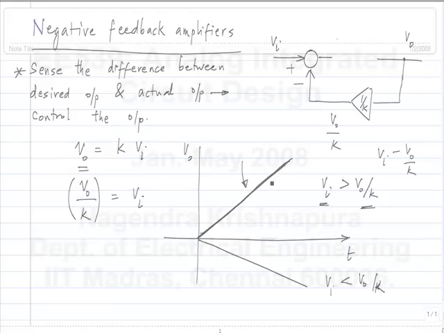So I'll make it, instead of just dependent on the input difference, exactly proportional to the input difference. So I'll say that the slope is some constant. I'll come to the meaning of this constant later. Okay. So if Vi minus V0 by K, here for these curves I obviously assume that Vi minus V0 by K is a fixed quantity, right? Or the input to the integrator is a fixed quantity. So if that's the case, then the output will ramp like this. Okay. If it's not clear, let me know. I will explain it again.